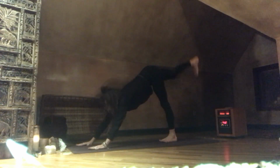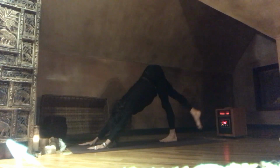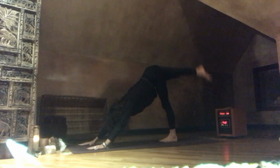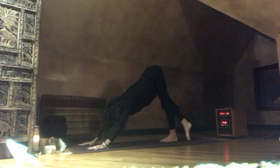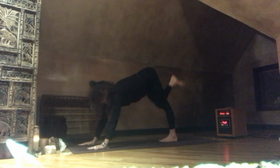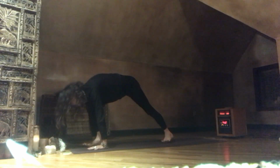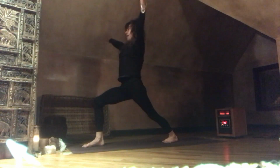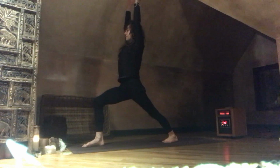So the right leg is in the split, and you'll do the same thing, lowering and lifting. Lowering and lifting. Lowering. One more. Then you'll take that right foot between your hands, plant the left foot into the ground, rise on your inhale, and come into Virabhadrasana 1.